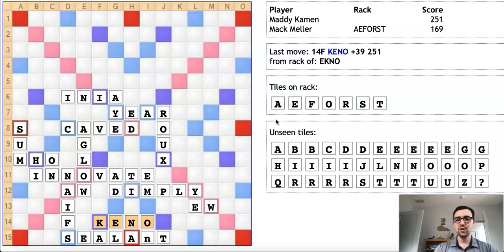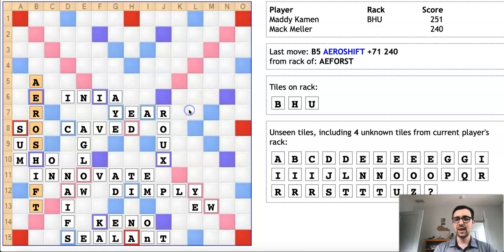And instead of fishing again for 15 points, I decided that I'm down 80 points. I really need to bingo right now to get myself back in this game, and that's exactly what I did. Instead of fishing, I decide to play the word AARGHH as a nine-letter bingo through this H-I on the board, making two overlaps of S-O and U-S. And at first you might think, wow, that is a really brilliant play. It's amazing I was able to find this nine-letter bingo that made multiple overlaps.